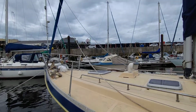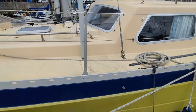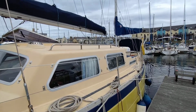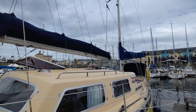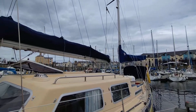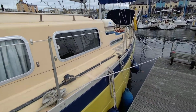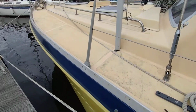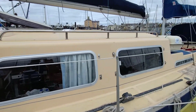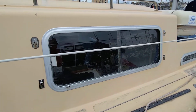So lots of nice things on the boat. The gentleman who's selling it bought it after it had been out of the water for 7 years. And it needed a lot of work. It had leaked in the windows, and the rot had set in. There was all sorts of problems. They've done an amazing job so far in getting it to where it is today. New sails, some new rigging, some new deck paint. There are some areas where the deck paint needs completing. It doesn't make it not seaworthy, but it does need to be done. And so I was just discussing that with him. So this boat, incidentally, has been across the Atlantic on at least one occasion, if not two. It's been into the Mediterranean.